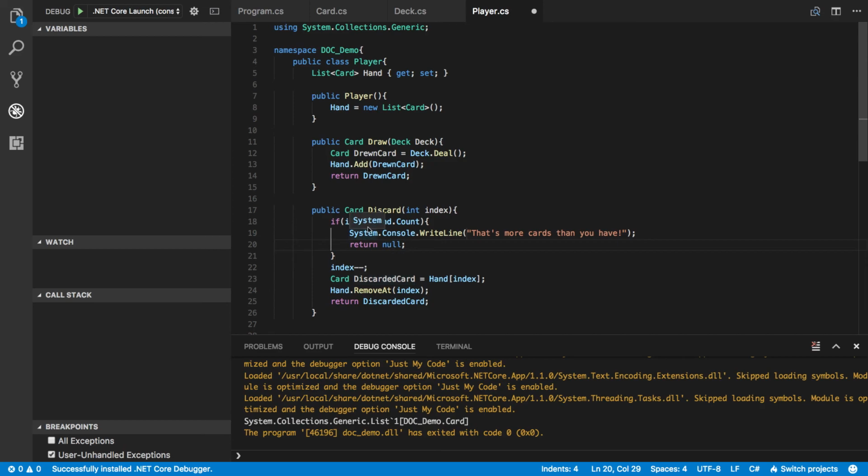Is that right? If I pass in 5 and I have 6 cards, that should be good. It's greater than or equal to, because if I have 6, yeah, I think that's right. Cool. Let's test this out. Well, what if the person has 5 cards and they pass in the number 5? They're wanting to get rid of the 5th, but that's the 4th. Oh yeah, that'll work. Okay. My brain seems to be having a problem with that.